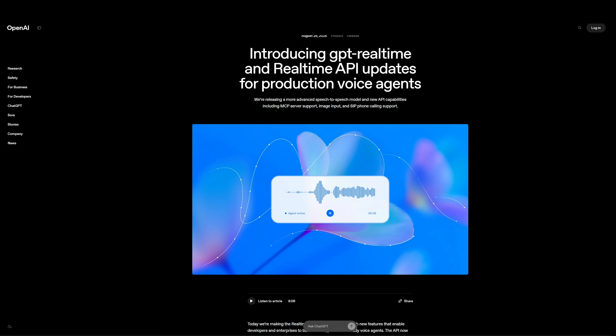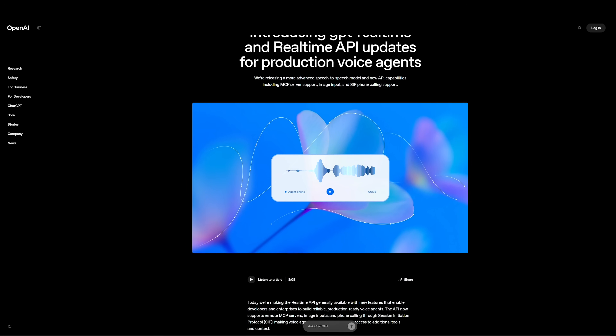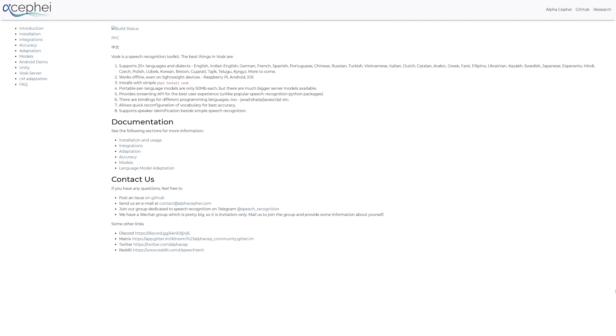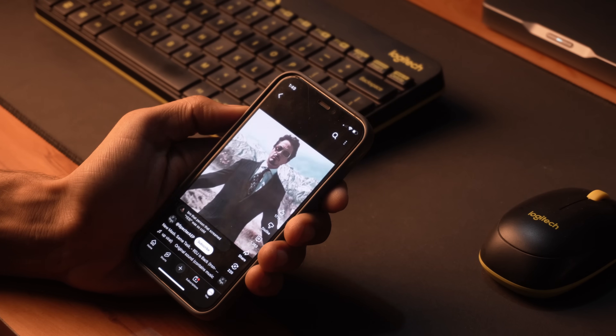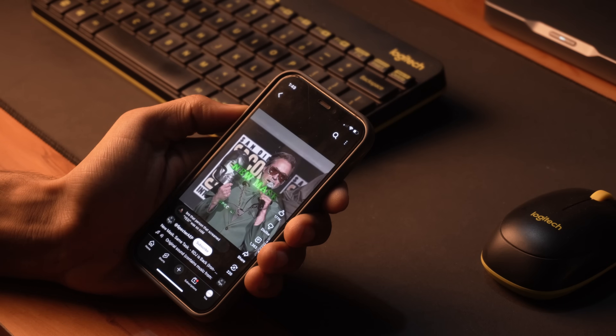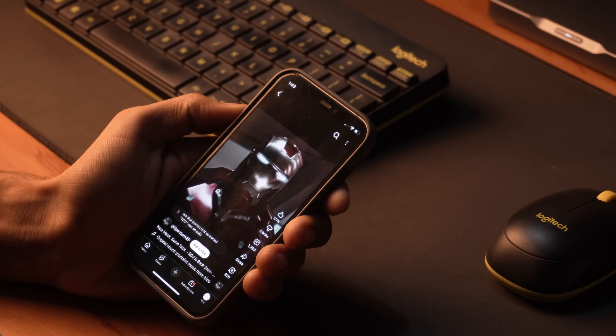Now back to our AI assistant project. For this build I decided to use the OpenAI real-time API for the assistant's intelligence and the Vosk offline speech recognition toolkit for wake word detection. While thinking about the wake word, I came across a reel while scrolling, and that's when the idea struck — why not give it the personality of Doctor Doom? So let's see how an AI assistant behaves when it inherits the mind of a fictional villain.